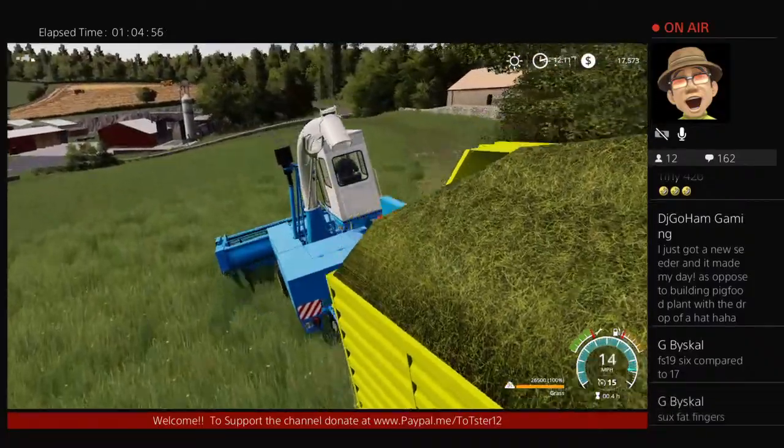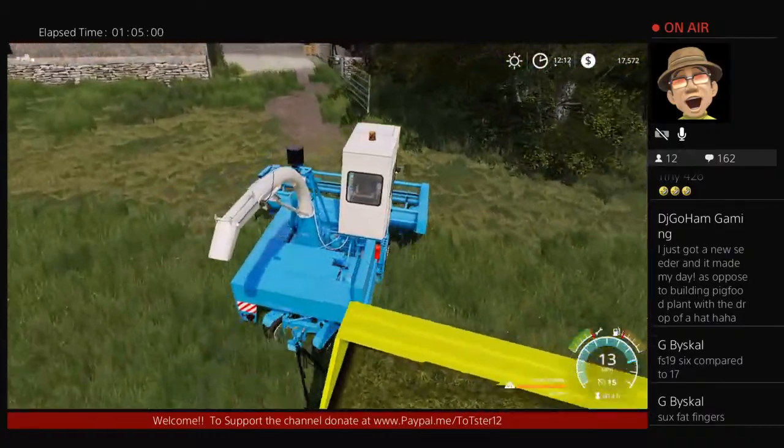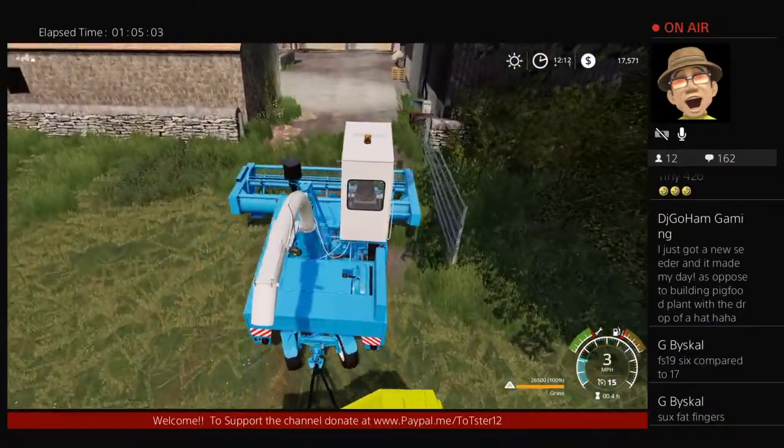All right. Oh, I can't get out this way. Gosh dang it. Oh, yeah, I can. Sweet. There's a boom boom gate. Oh, there's a gate right there.